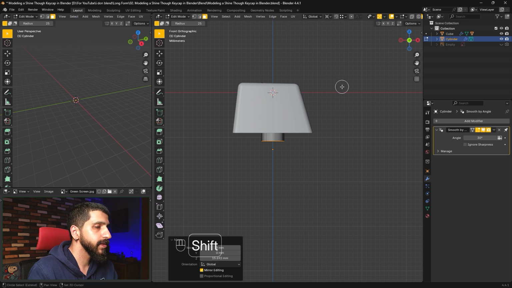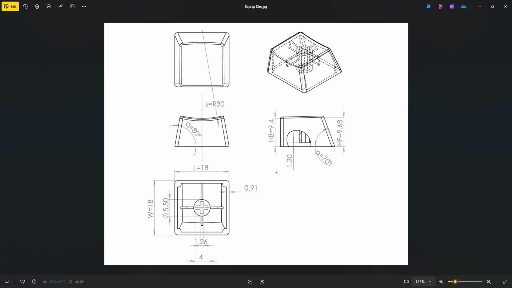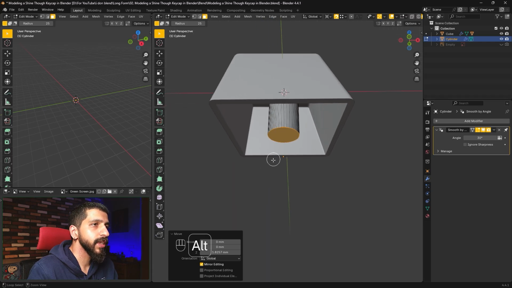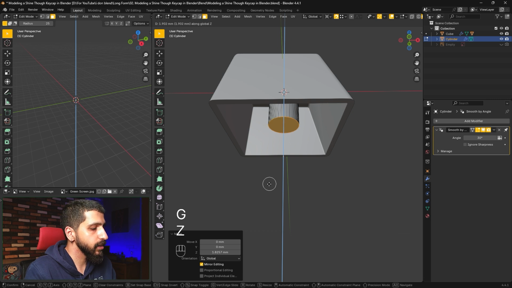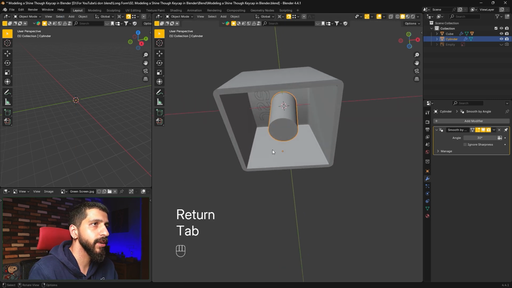I'm going to hit Shift Tab, turn on the snapping tool, and just snap the bottom to these vertices right here. As you can see in the reference photo, we should bring the bottom surface up by 1.3 millimeters. So with the bottom surface selected, G Z and 1.3 millimeters, that would be accurate enough.